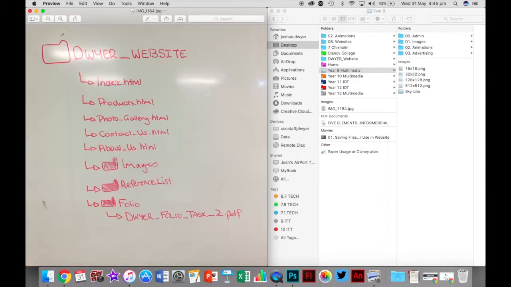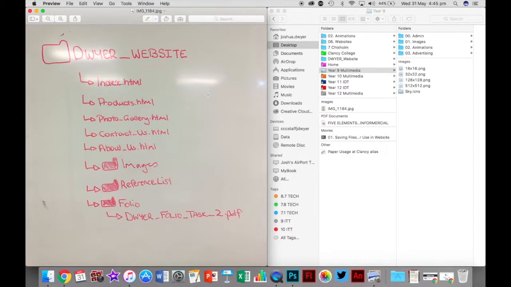Okay, welcome to our tutorial on organizing our directory structure for our website. Now we will remember from our lesson on Wednesday that the most important thing that we need to do when preparing our website is to ensure that every single file and every single asset that we are working with, including our HTML pages, are stored in a single correct folder, so that none of our files go missing and we don't end up with that horrible 404 page not found error.